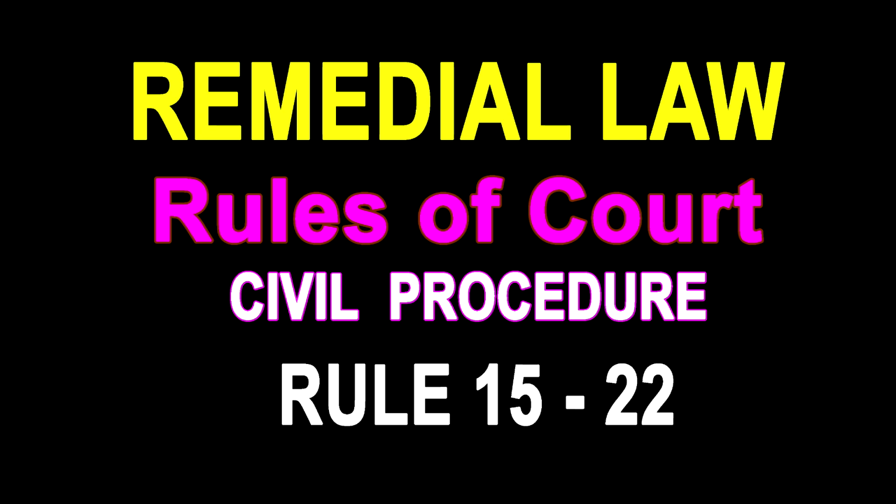Rule 17. Dismissal of actions. Section 1. Dismissal upon notice by plaintiff. A complaint may be dismissed by the plaintiff by filing a notice of dismissal at any time before service of the answer or of a motion for summary judgment. Upon such notice being filed, the court shall issue an order confirming the dismissal. Unless otherwise stated in the notice, the dismissal is without prejudice, except that the notice operates as an adjudication upon the merits when filed by a plaintiff who has once dismissed in a competent court an action based on or including the same claim.